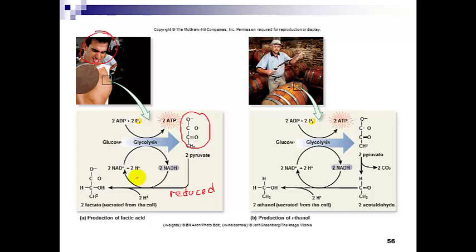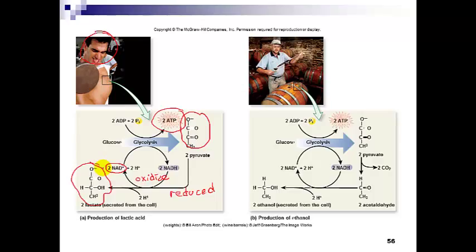Why is it being reduced? Because it's working to oxidize NADH. And as NADH is oxidized, NAD plus is regenerated, which then goes to step 6 of glycolysis, which allows for the continued production of small amounts of ATP. Now during this reduction step of pyruvate, the muscle cells are going to produce lactate.